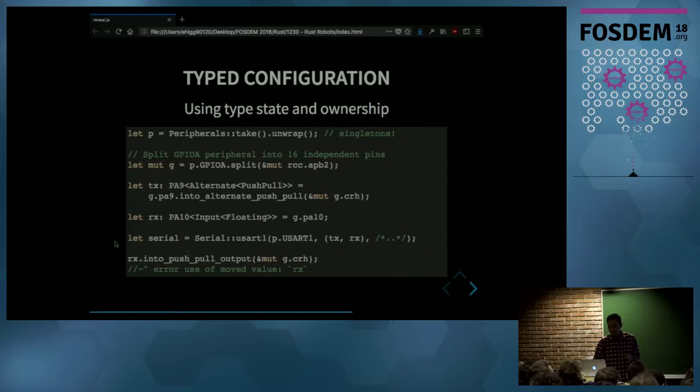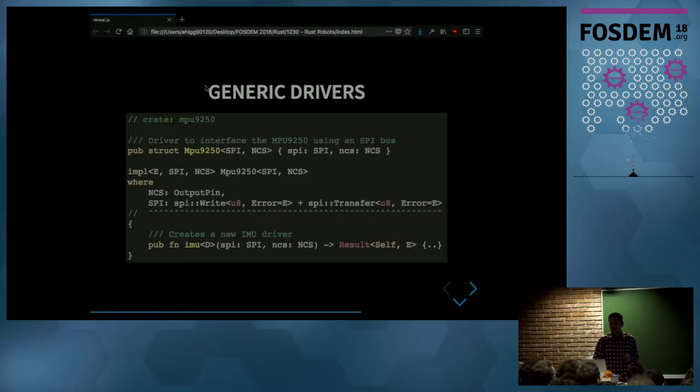And one other thing Rust helps with is generic drivers. So the microcontroller has to interface with this external component, which is the accelerometer and gyroscope. So instead of writing a driver that lets my microcontroller interface with that component, I chose to write the driver using generic programming so that it can work with different platforms.